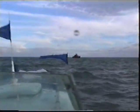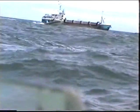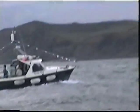There was a fantastic picture of us on one of the pages, jumping up in the air and flying off the top of a wave. It was a really nice photo. I think Tony kept the magazine, but I don't know where it is to this day. The fishermen used to go out there. But anyway, this is the life of the boat and how it got altered. As I say, that was down on the south coast and we had some good times down there.